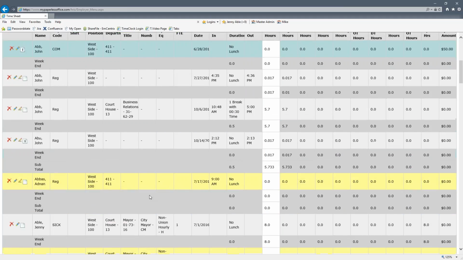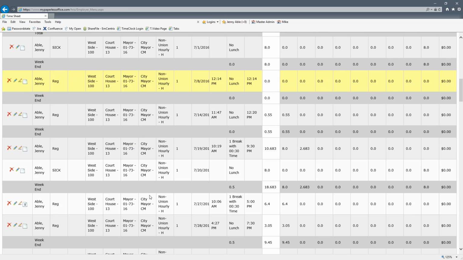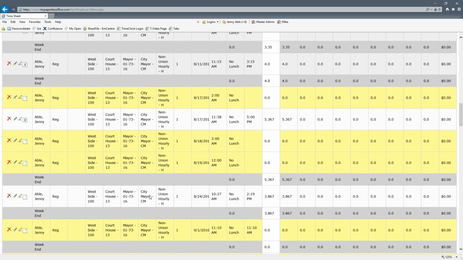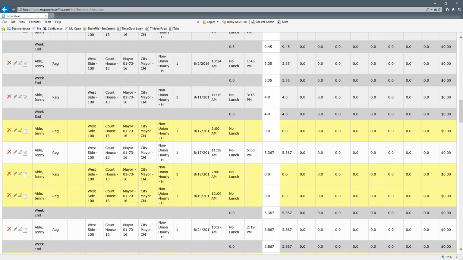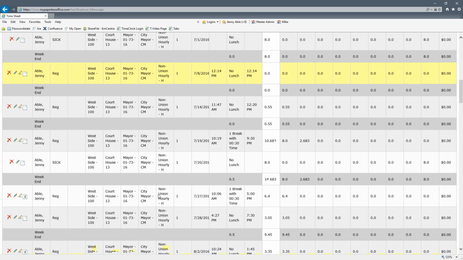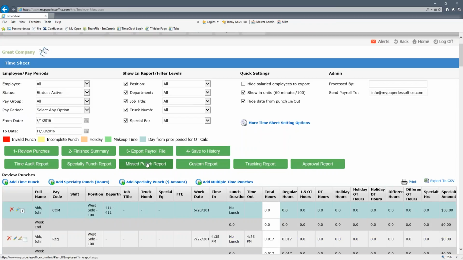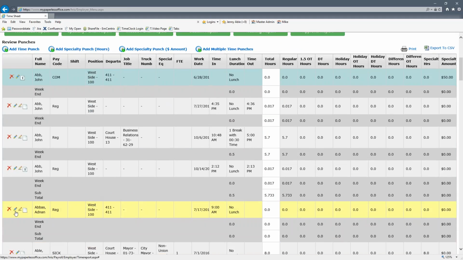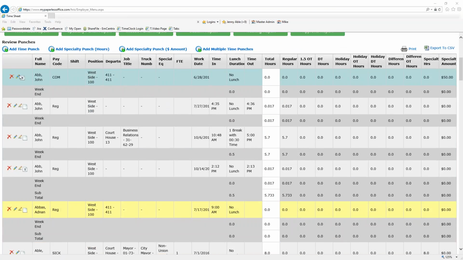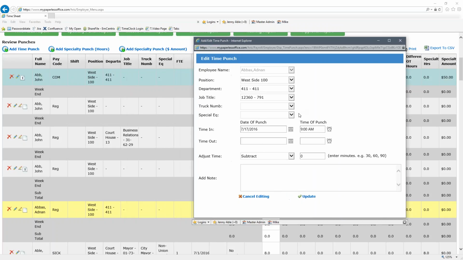So no longer are the days of you scrolling through hundreds of punches as an employer to figure out, man, I need to delete all these messed up punches before I send it to payroll and that causes an error. Our system will flag it for you. You can also run a simple report such as missed punch report to pull those up and fix them if you need. Now fixing a punch is really easy. If you come over here, click the pencil icon to any of the punch, you're able to pull up the information for said punch and play with it as you please.